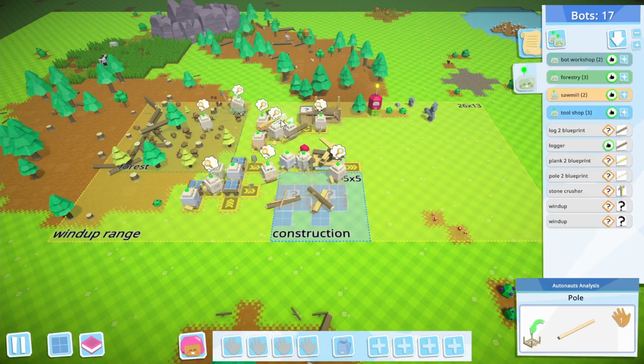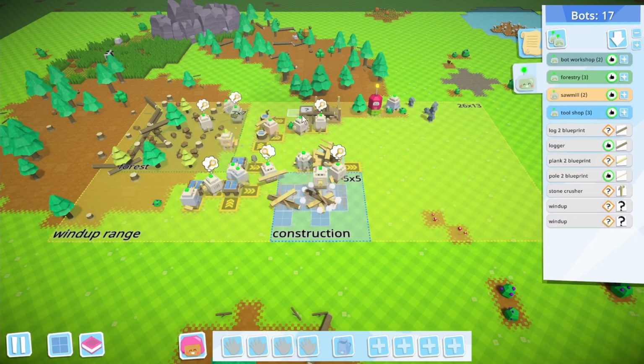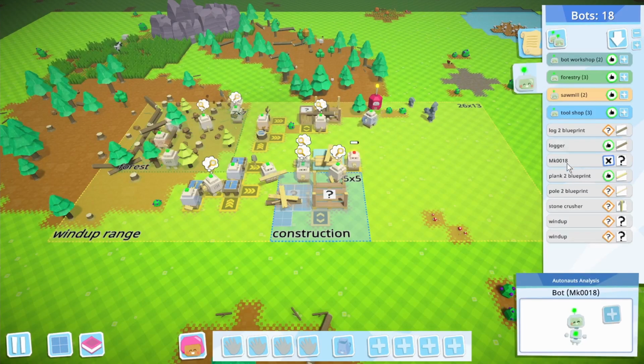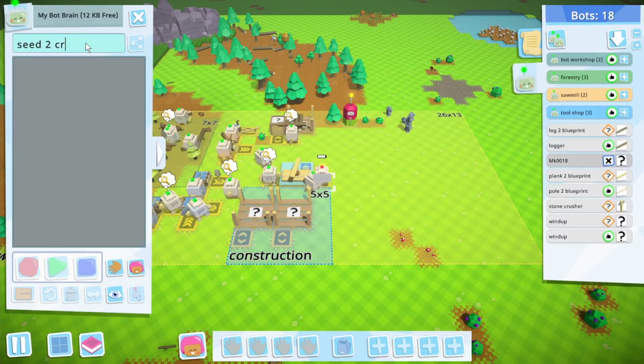While he's doing that, I could teach a bot to carry acorns to the crate here. There's a good idea. Seed to crate. That's your job.